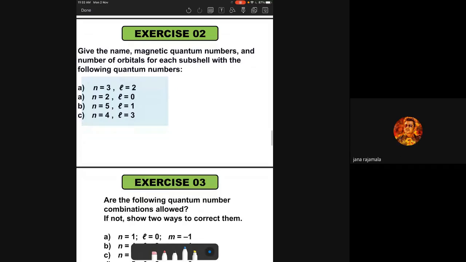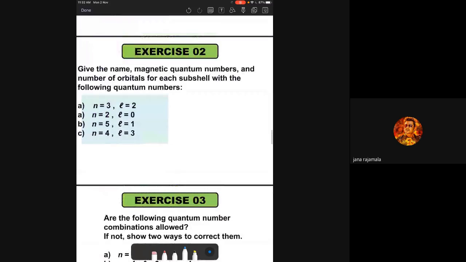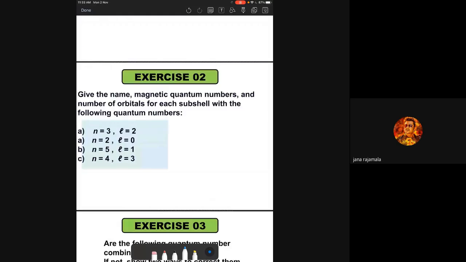Doktor, boleh dapat jawapan untuk example dengan exercise tak? Jawapan kita orang check lah selepas buat. Macam mana? Untuk example sampai exercise tu semua tak ada jawapan kan? Tak ada. So kita boleh dapat jawapan tak? Kita boleh check nanti selepas kita buat. Boleh tak you try dulu? Boleh, okay, try dulu.